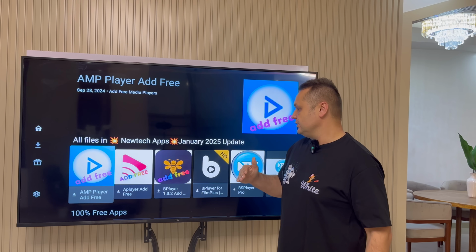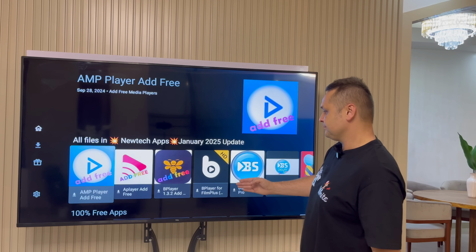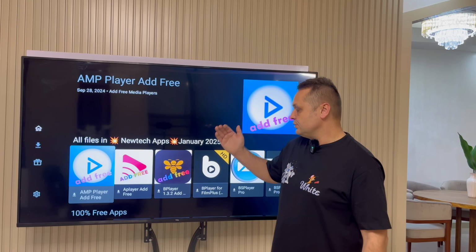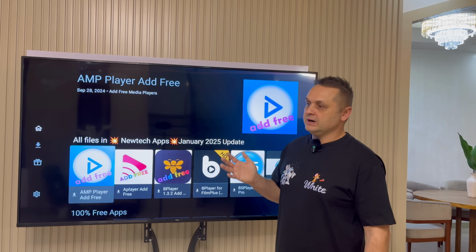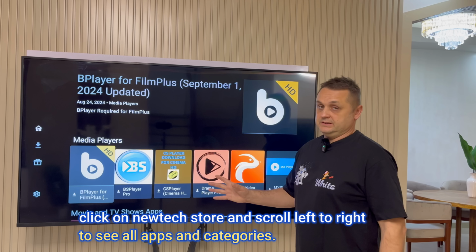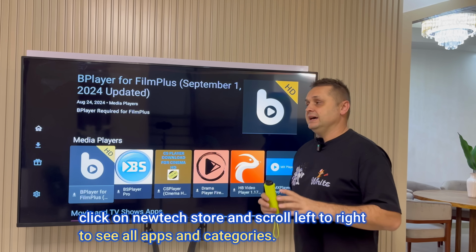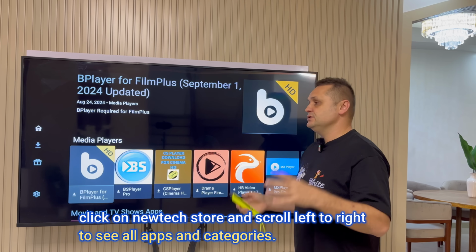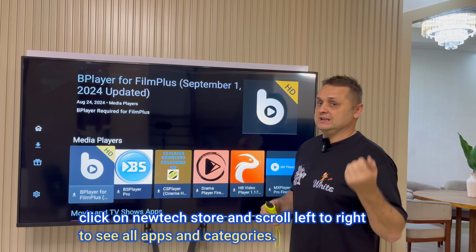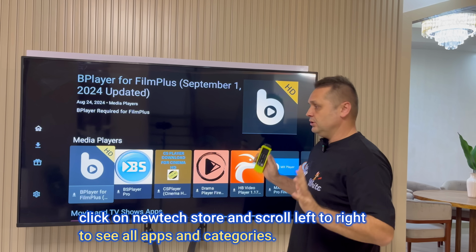So the first category you're going to see is a bunch of video players, okay? All files actually here. And it's going to start with video players. So you want to scroll down to our category, okay? So the category we're going to scroll down to is players. So you can scroll up and down, left to right, to go to all the categories and get free movie and live TV shows. Not only this application, but many other ones. I have over 60. You can also get live TV, sports apps, whatever you like, up and down, left to right to get all those applications.